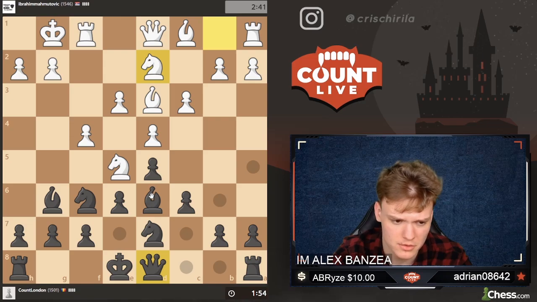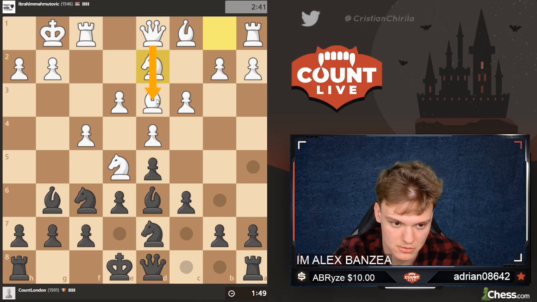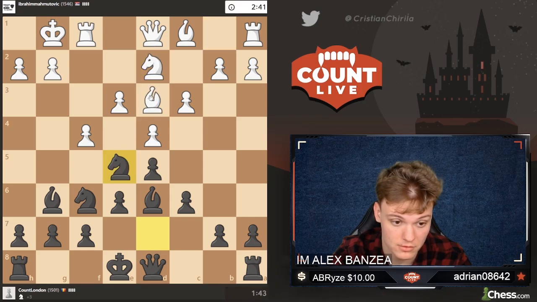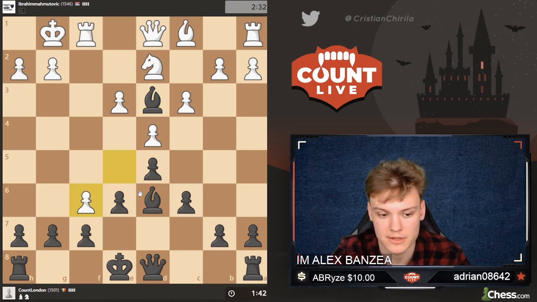Wait, is he blundering? I think he might be blundering something here. Because this guy is now very loose because the queen is no longer defending it. So I can take on e5 once and take on d3, which looks winning, perhaps. Because he cannot take here because I take. And now I take this and the rook is hanging. He has to move the rook, but I'll play bishop e7 and I'm winning, in a way that I'm gonna be up a pawn.